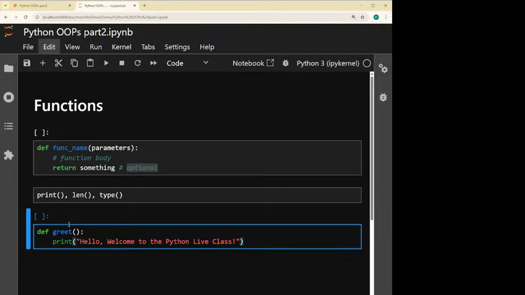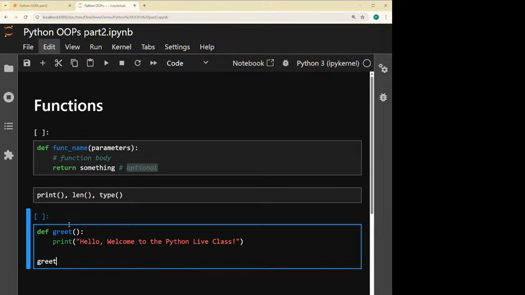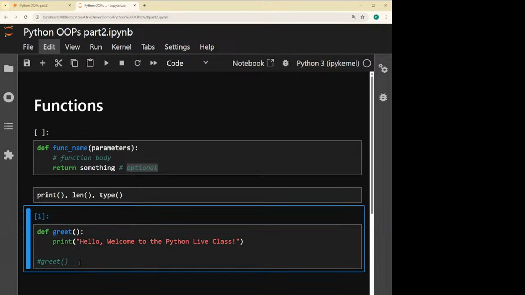I have created a function called greet. It is not taking any parameter, and I'm just printing a simple message: hello, welcome to the Python live class. I'll execute the code.